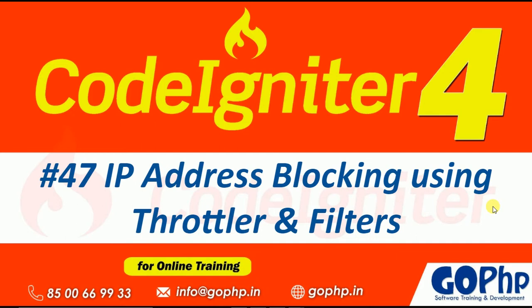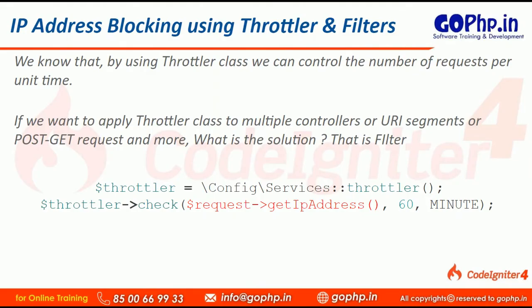In this session, we are going to discuss the Throttler class with another example, that is how to block an IP address by using the Throttler as well as a filter. In the earlier session, we discussed the Throttler class based on the login form. If you send more than 4 requests to the login form, we just display a message, "Too many requests hit the server." Right now, in this session, we are going to block the IP address if you are sending more than 10 requests from a particular IP address to my server. We are going to implement this by using filters, guys.